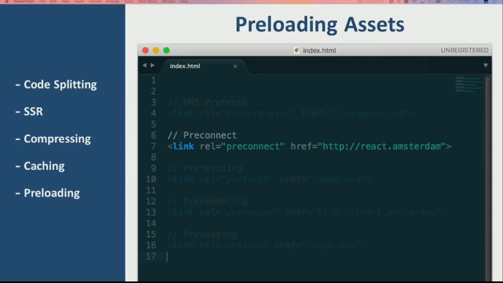Similar to that is the pre-connect. Pre-connect does the DNS lookup, but also does the handshaking and stuff like that. So it's a little more than that, but I don't see much of an improvement here if your assets are from the same domain as your site is hosted. You don't really need it unless your assets are from a different domain.